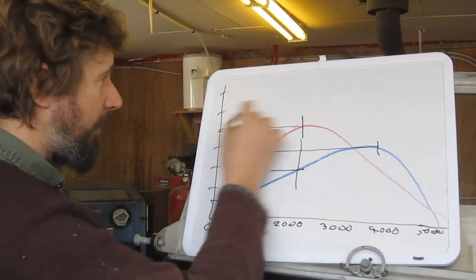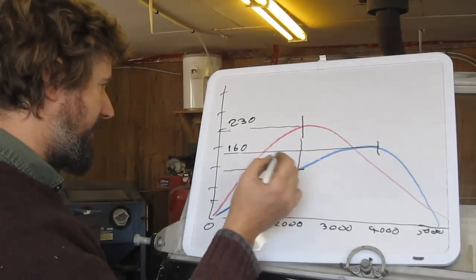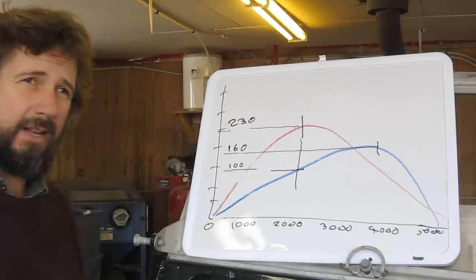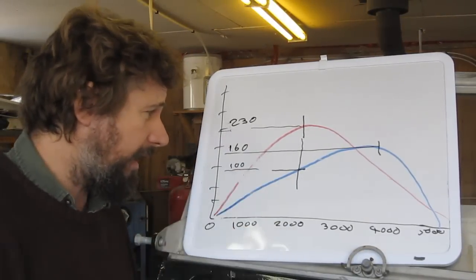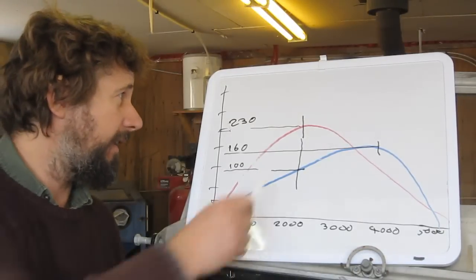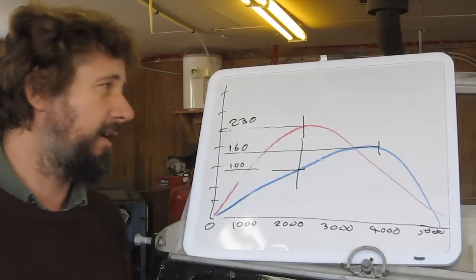Well, that's not so bad, because we want to drive it at peak torque again. So the horsepower at peak torque is down here, and it might be, I don't know, around 100 horsepower. Which is more than a Land Rover engine ever created in its wildest dreams. So you can noodle along at highway speed, 65 miles an hour, whatever speed you really like to drive, at 2,000 RPM, which is peak torque, peak efficiency, with enough horsepower to get you down the road.